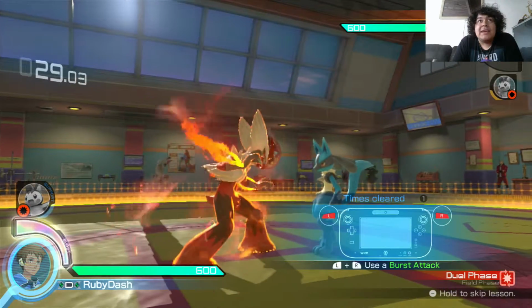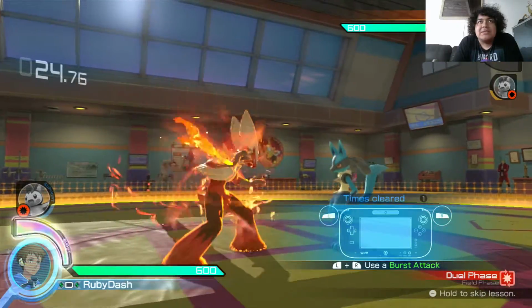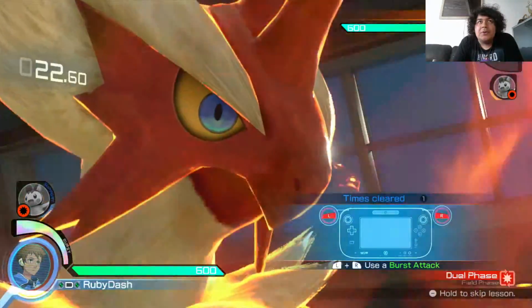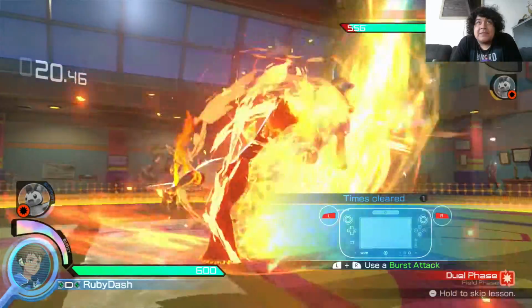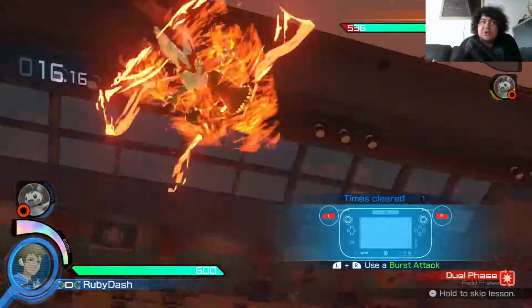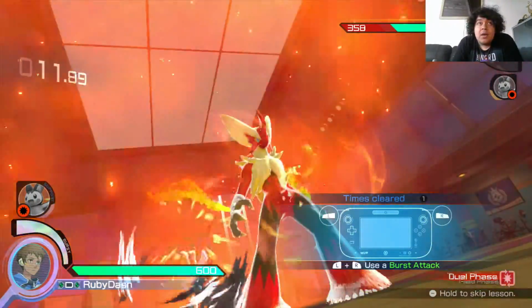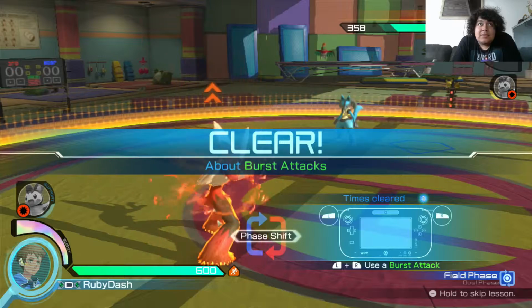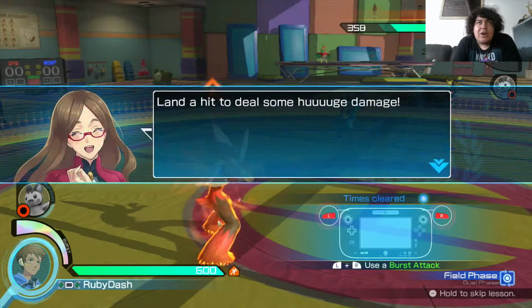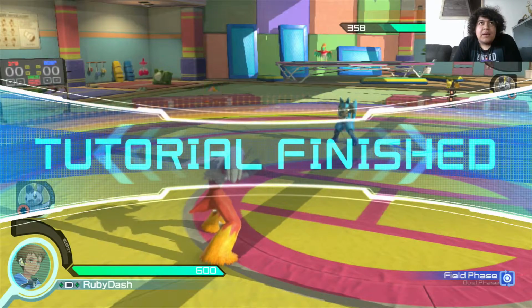So now with the burst attack, that's essentially like our super move. So this is like our powered up state, and this is essentially what we do in our powered up state, which is kind of like your super or your ultra move or whatever they're called from Street Fighter 4. So there's that, and that's all you do.